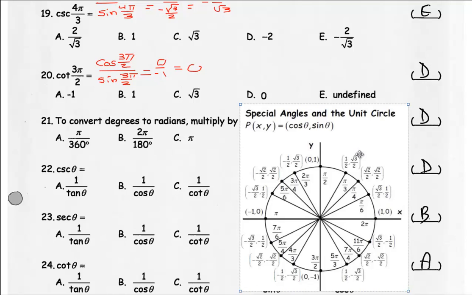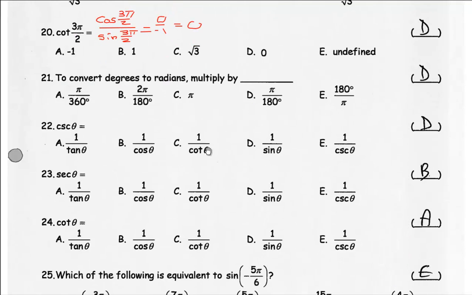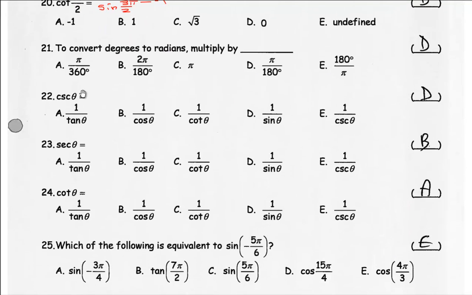Okay, let's get rid of this unit circle here. So for question number 21, to convert from degrees to radians, we multiply by pi over 180. One of the ways I remember it is, if you want to go into radians, then you need the pi in the numerator. So your answer is in terms of pi, because generally exact angles in radians have a pi in them. Okay, and the degrees must divide out.